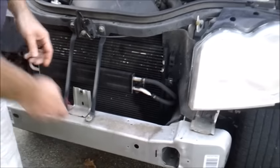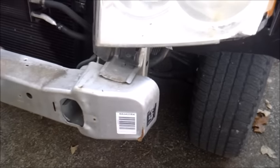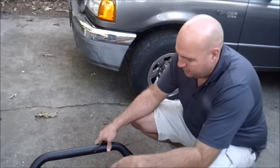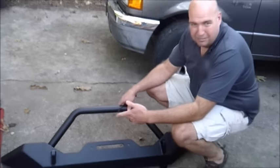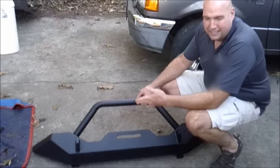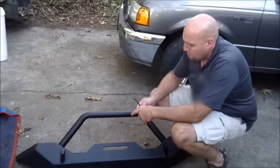Alright, the next thing, the new bumper is going to be going in between here and here. As you can see, the bumper here is actually pretty flimsy metal. Basically, we didn't want to spend a lot of money on a Jeep Grand Cherokee bumper. They don't really make a lot of them for this year model, just because of the simple fact that the bumper doesn't hold that much weight. Bumpers like this that are made, we found to be about anywhere from $1,200 to $1,400.